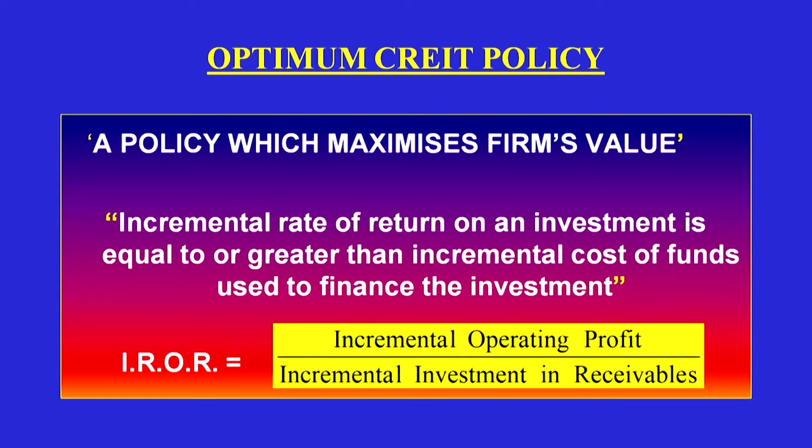Now, we can use here again the analysis which we have been talking about for quite some time, that is the incremental analysis. The incremental analysis can also be used while deciding the optimum credit policy, and under the incremental credit analysis we have to calculate the incremental rate of return on an investment that is equal to or greater than the incremental cost of funds used to finance the investments.